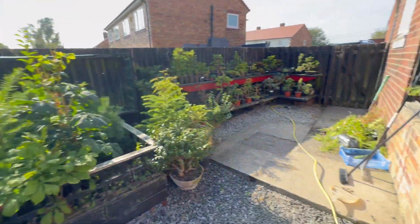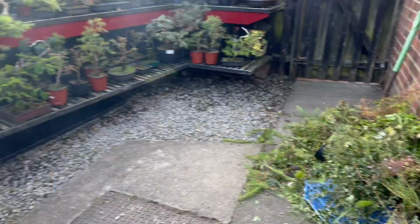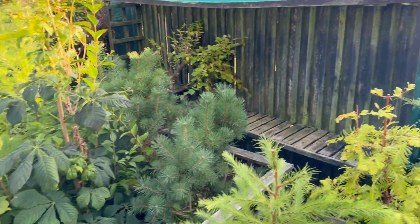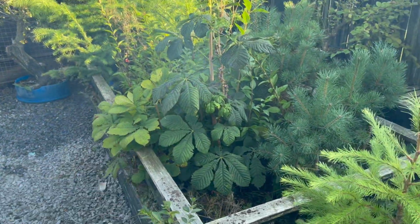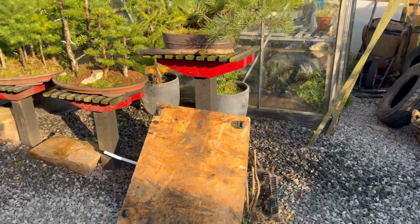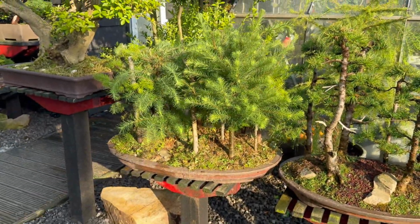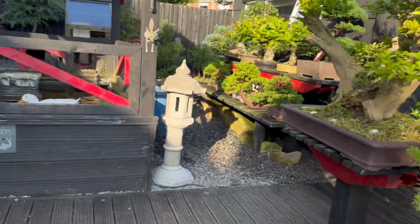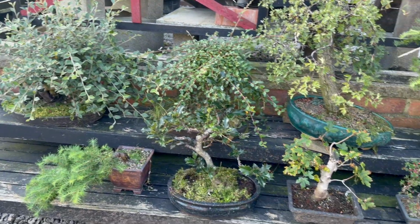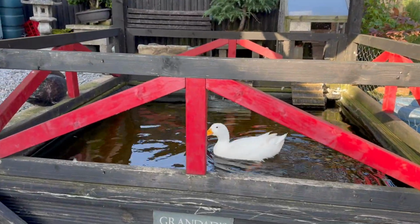So, back at it. All I've got left to do now is burn the crap. The neighbours are going to love me. But like I say, there's just a bit to do. Oh, it stinks, that. I'm getting most of the weeds out. There's still a few in the beech forest which I need to prune up anyway, so I'll get the rest out on that. Cotoneasters are still to do, which is coming in a video. But everything's starting to look nice and tidy, even the dark white one.